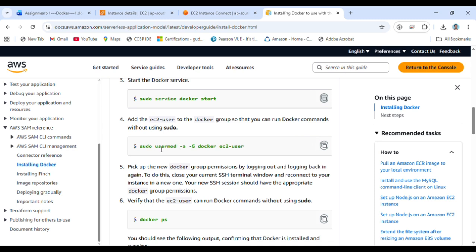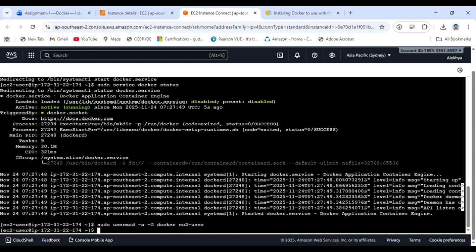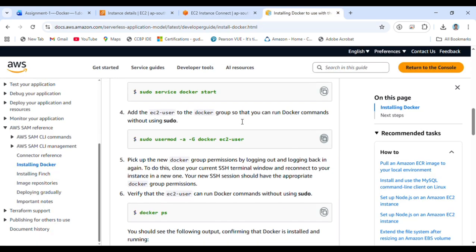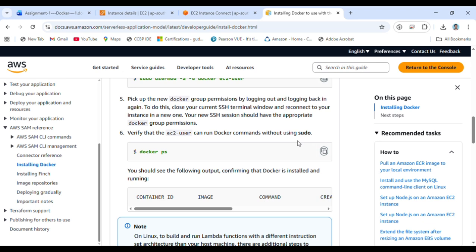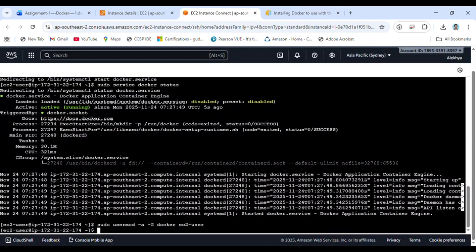We are going to give the EC2 user permissions for the Docker group so that we can run the Docker commands using the EC2 user as well. The permissions have been provided. docker ps is a command where we can see whether any container is running or not.